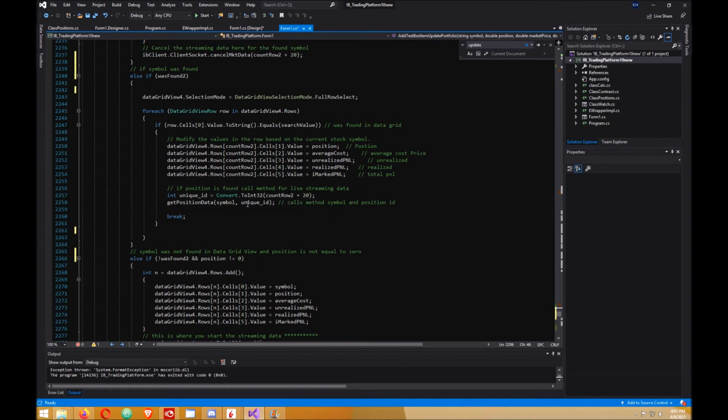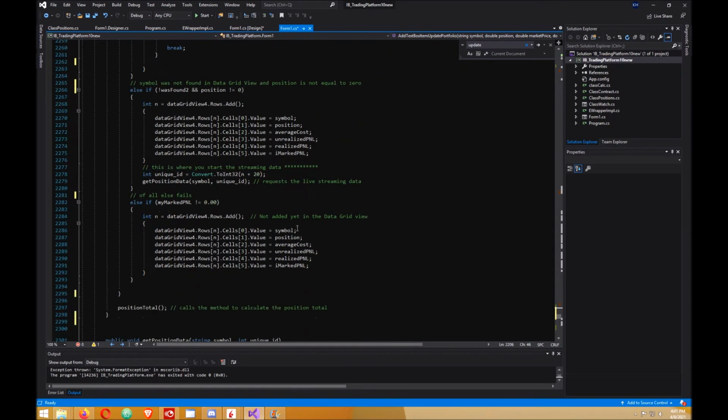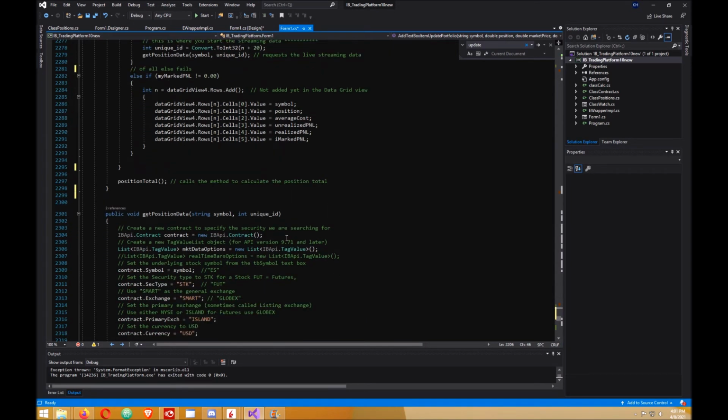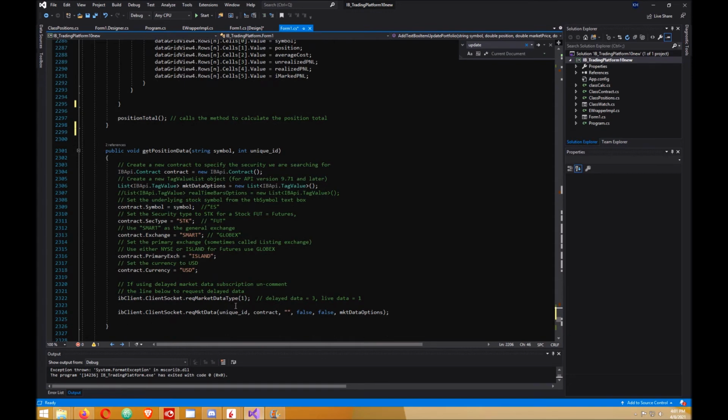And then we use the symbol and that unique ID to get the streaming data. And we call this method get position data, which is right here. So we take this symbol and unique ID, create our contract, and with that unique ID, request market data.